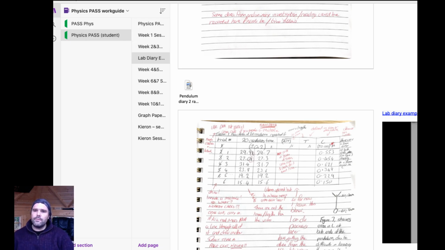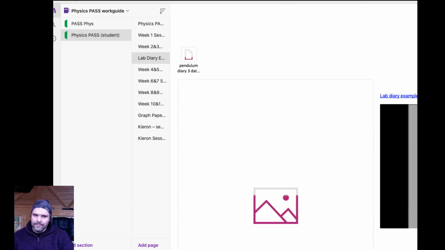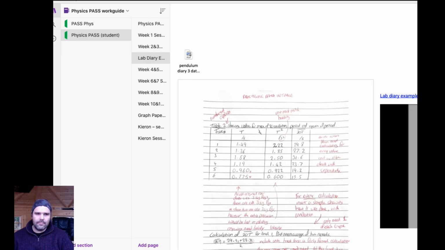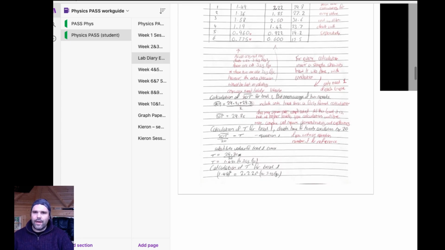Okay, so remember to use this example. Although it's a completely different set of theory, the idea of it is still exactly the same. Just the processing, what you do with the numbers, is different. But everything from the layout and the kind of things that you've got to do, this is a really good example for you to be able to follow. So make sure that you have had a really good look through this.